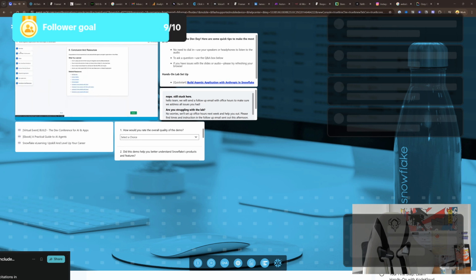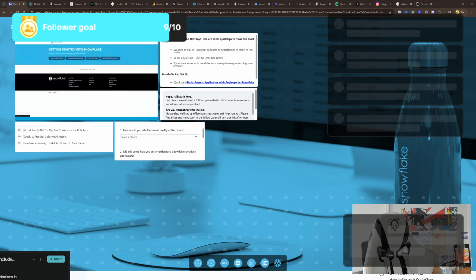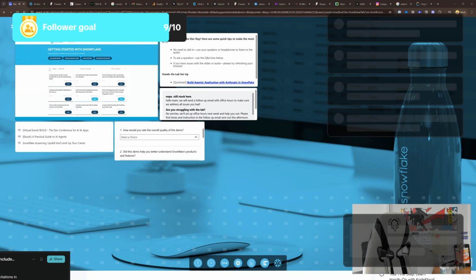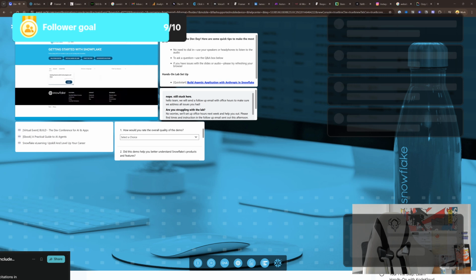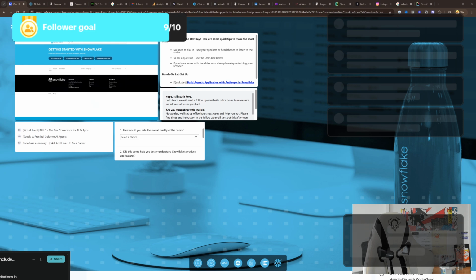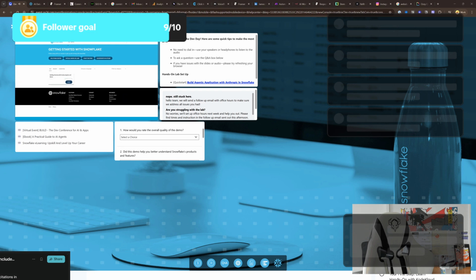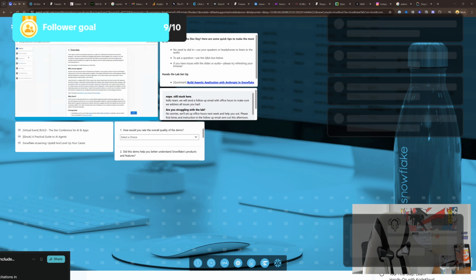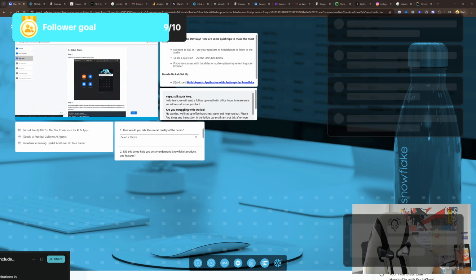Again, let me go back and show you. If you're falling behind, and if you lose this URL, don't worry. The only thing you need to remember is this one right here: quickstarts.snowflake.com. Okay. If you type in Slack, for example, here's the Slack quick start that I just showed you guys. What about Zoom? Here you go. Zoom. And it has step-by-step instructions just like the current lab that we just walked through. There are ways to load data, how to set up Zoom, all of that.